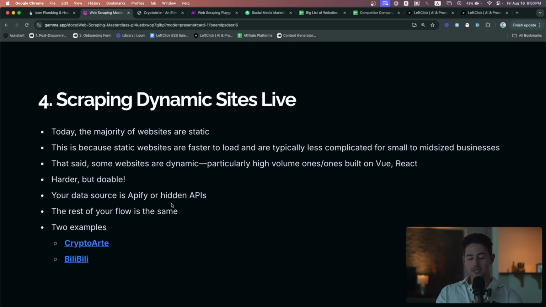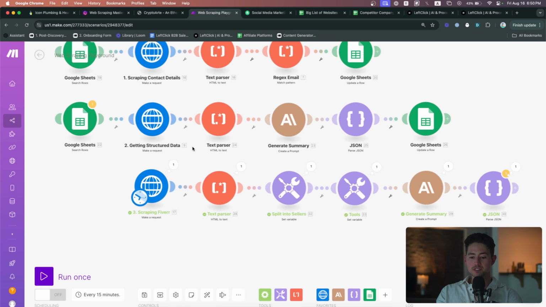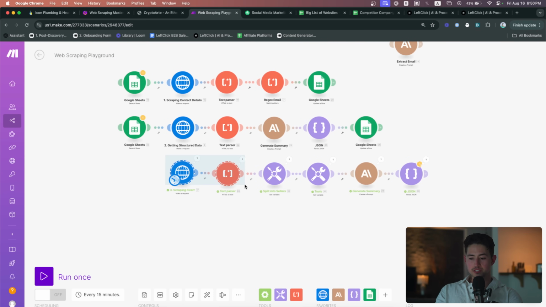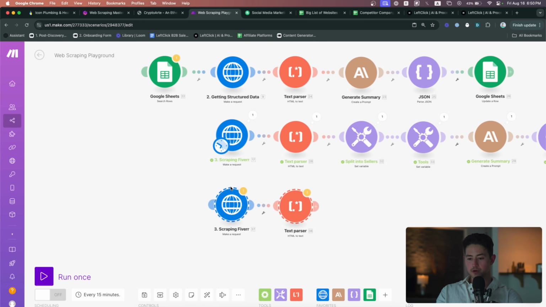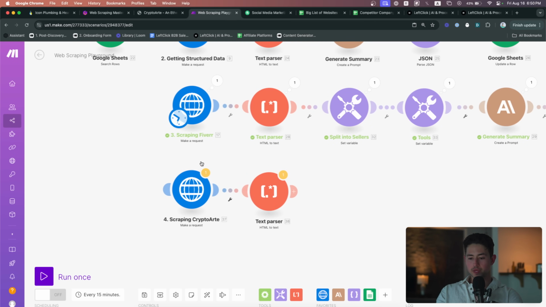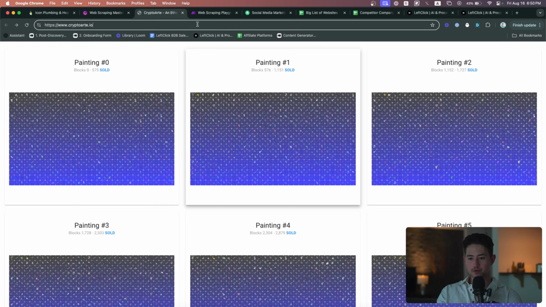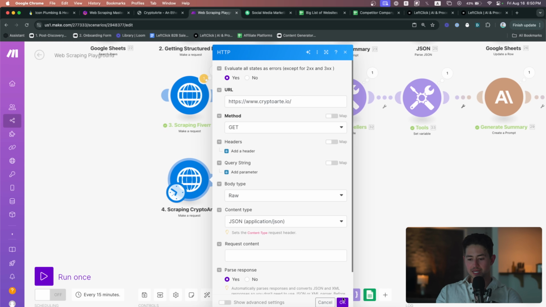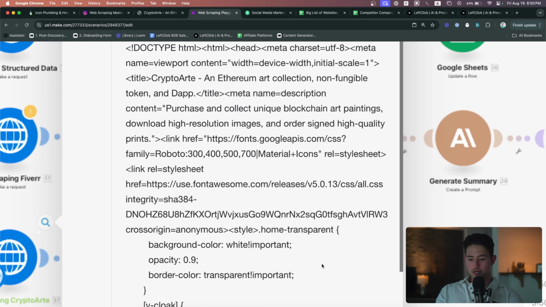Looks pretty cool. Let's hypothetically say we wanted to scrape this resource. How are we going to do it? Well, first things first, for the purposes of this, I'm just going to duplicate these 2. And I'll go down here. I'm going to call this for scraping CryptoArt. And then I'm going to move the schedule here. I've got to paste in this URL. And the reason I'm doing this is just to show you, if I right click and press run module only, this is what I get.